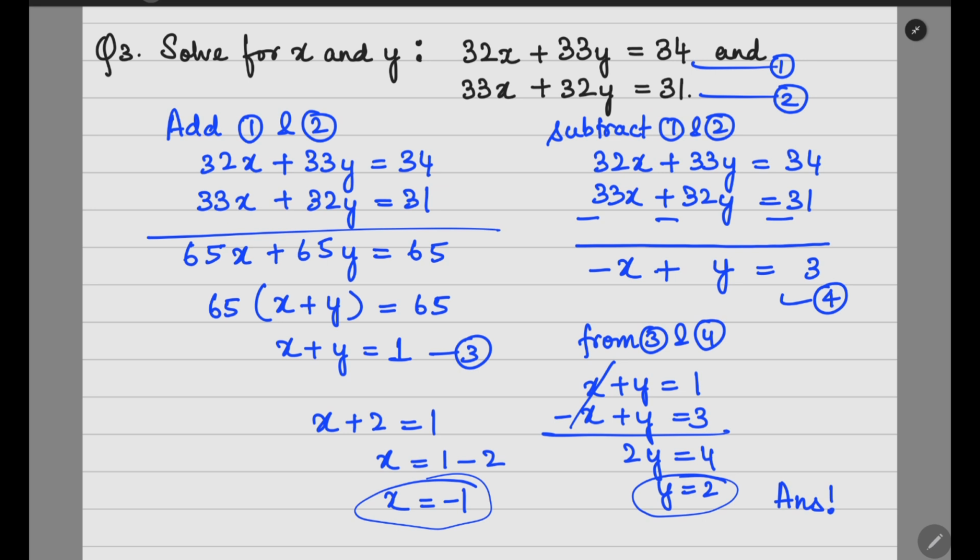So the only thing to remember is whenever you are given such pairs of linear equations wherein x and y are used interchangeably, just add 1 and 2 and subtract 1 and 2. And then you get a simplified version of the two equations. Just solve for it. This is how you will do it. Hope you understood.